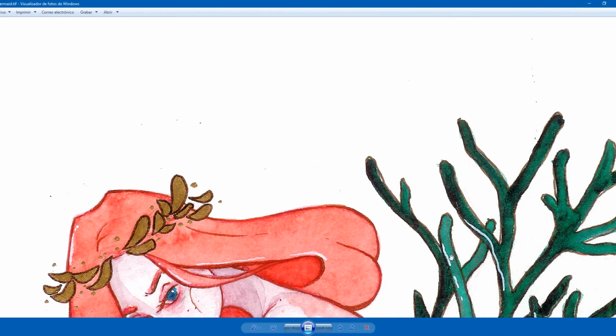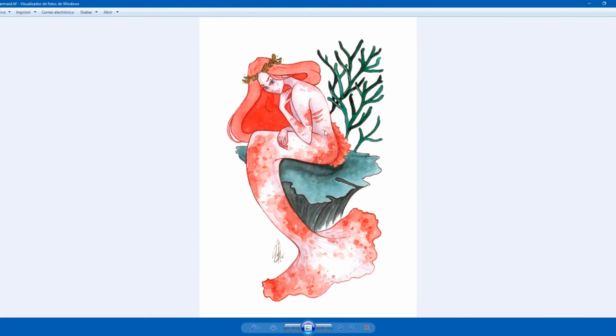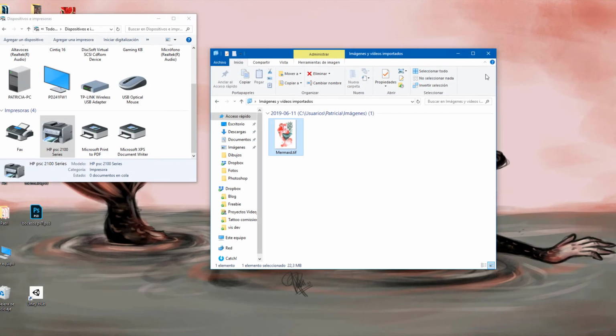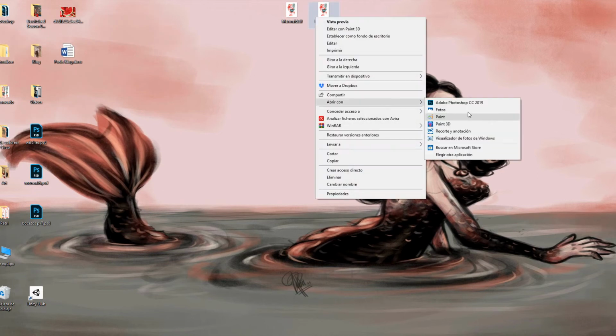I will highly recommend you to pass a clean cloth over the screen before scanning it, because it will get rid of some of the dust. But sometimes, in my case for example, I think it's inside because I've tried cleaning it and some of them don't go away. So you can erase this on Photoshop later too, and that's fine. So let's open it on Photoshop and see how we can change it. I'm gonna do a copy of it so we can compare. There we go. Let's open it with Photoshop now.